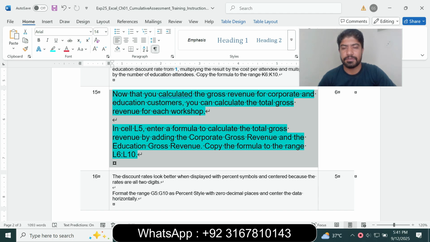In cell L5, enter a formula to calculate the total gross revenue by adding the corporate gross revenue and education gross revenue. Copy the formula to the range L6 to L10.